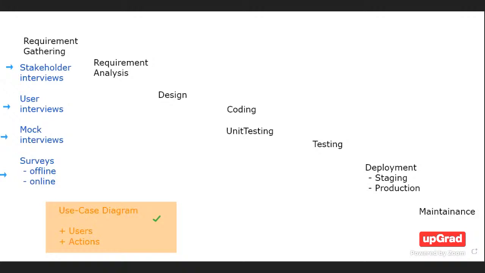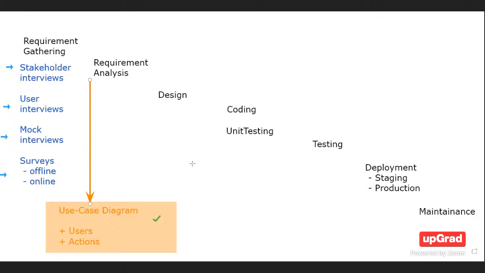Then what we typically do is go with something called requirement analysis. In the requirement analysis phase, there are multiple things that we can do. Once this use case flow is developed, the use cases and actions are already identified once you have gathered the requirements. The next thing is that we have to put it in legal language, which means putting vague and non-technical language will not help. Putting technical language will definitely help in this case.